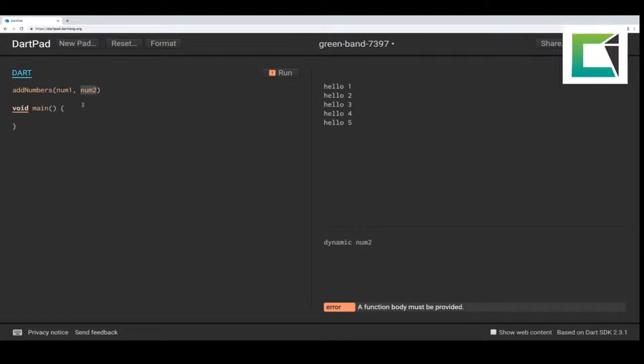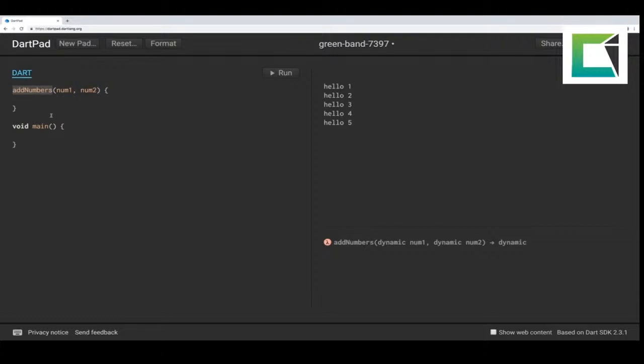And as you see here, you simply add commas as a separator between your different arguments in the list of arguments here. Now you also need a function body, and you add that by using curly braces. That simply tells Dart that in between the curly braces, you have the code that should execute when this function gets called. So when you instruct it to execute the code inside of add numbers.